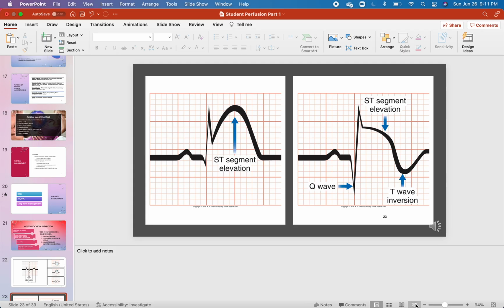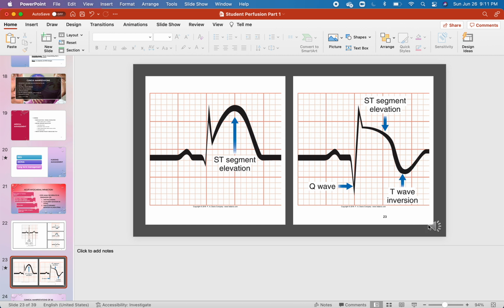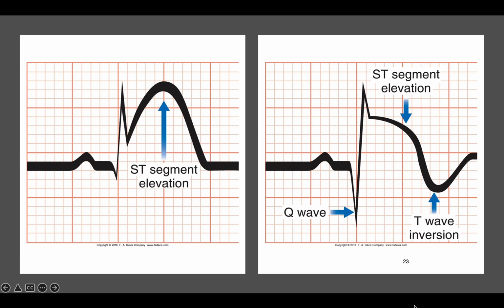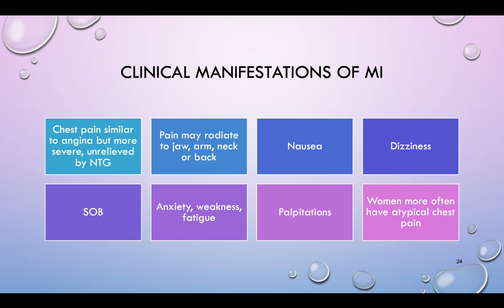And then here's a closer. Oh my goodness, I forgot that one too. Sorry about that. But see here on the left and the right, you see this ST elevation. That would be somebody is having a STEMI. When somebody is experiencing a STEMI where they have ST elevation, they are a prime candidate for immediate intervention. And we'll get to that here in just a second.